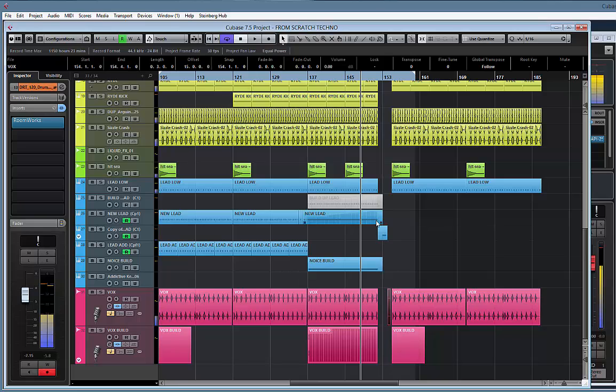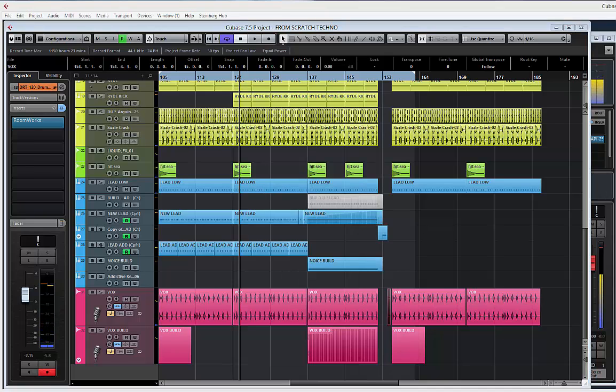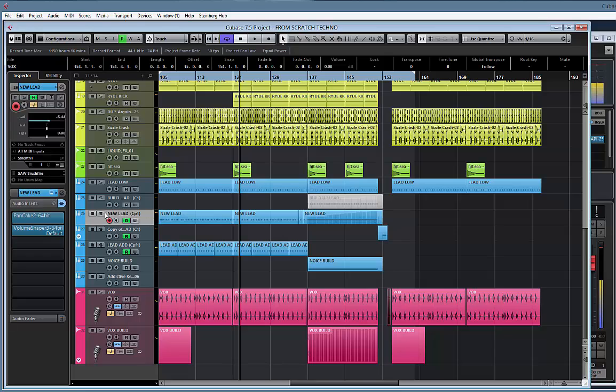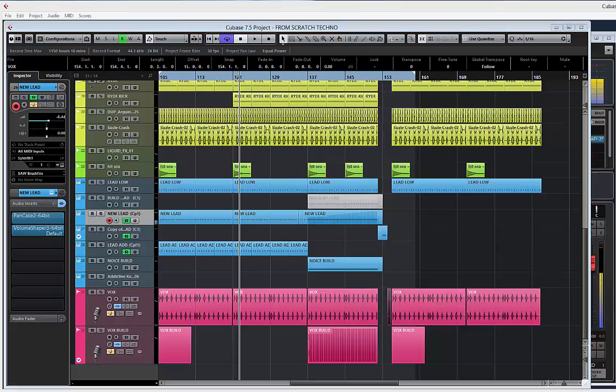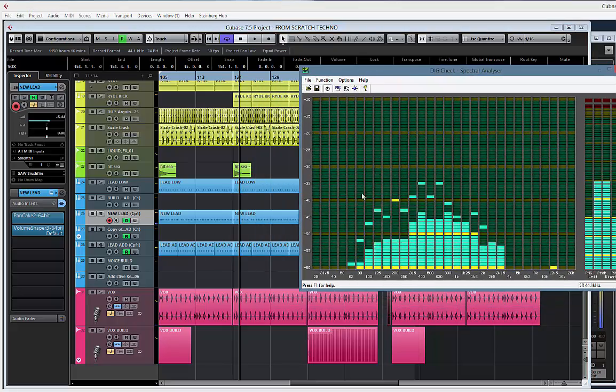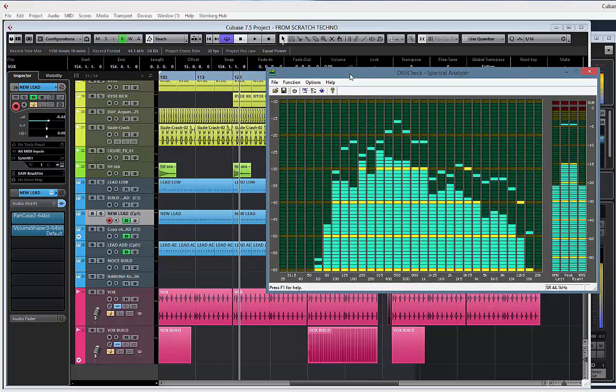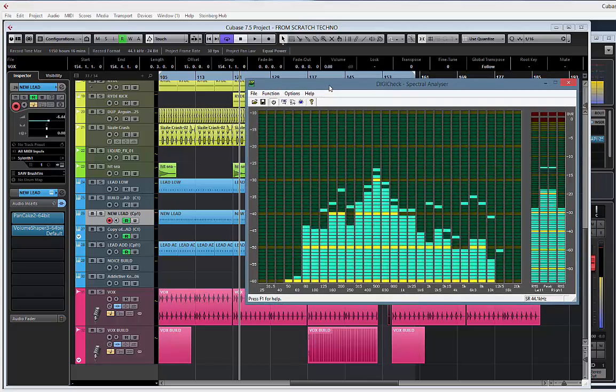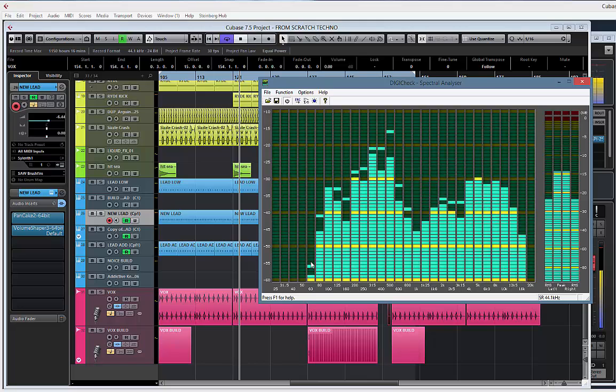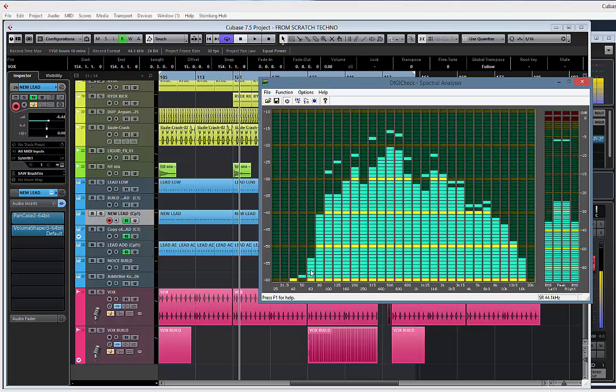I need to EQ that sound. There's frequencies in there that I don't like, and that's, where is it? This right here? Yeah. The lead right here. Let me EQ that right now because the frequencies are crazy, and I could tell because I'm using again the DigiCheck, and most importantly because I'm hearing it and it's crashing. But if you see it right here from the spectrum, play.